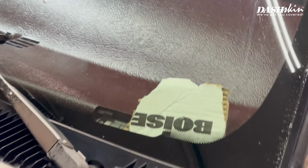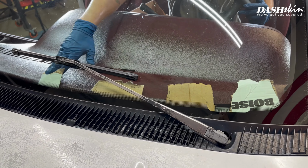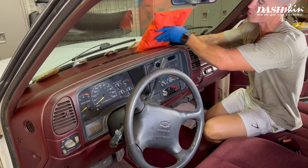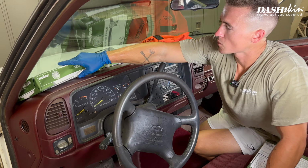Since you can't get weights up by the windshield, simply cut some pieces of cardboard and wedge them between the dash and the windshield. Now let's apply the weights evenly across the entire dash. You can use sandbags, reams of printer paper, or even phone books.